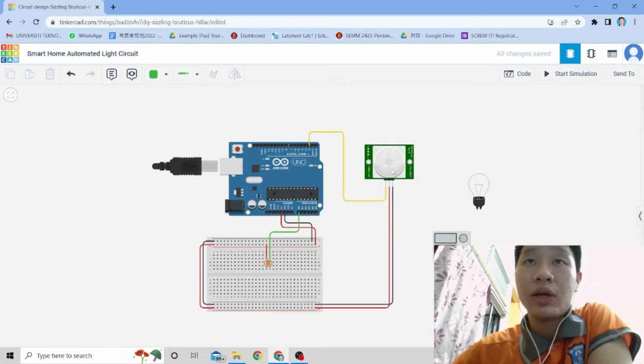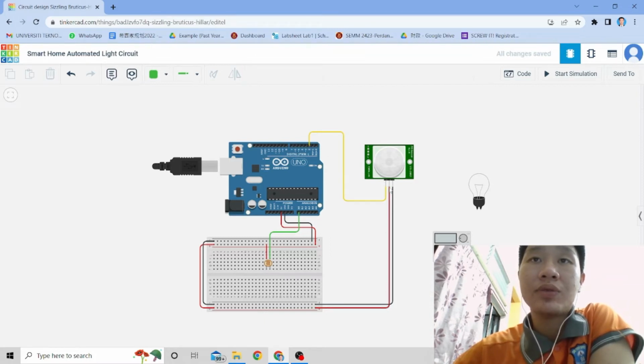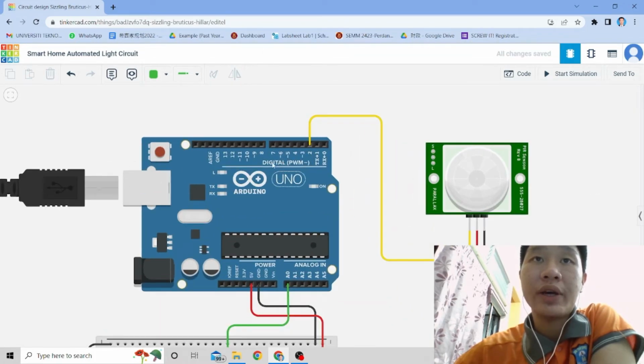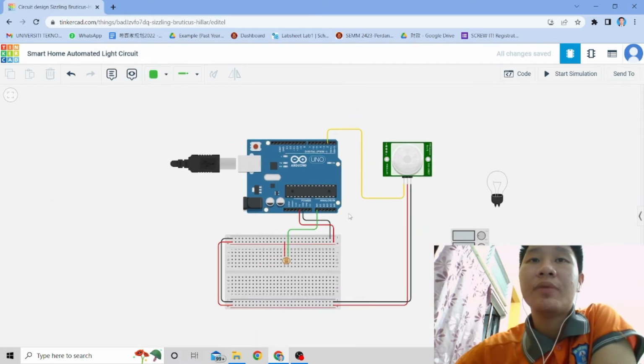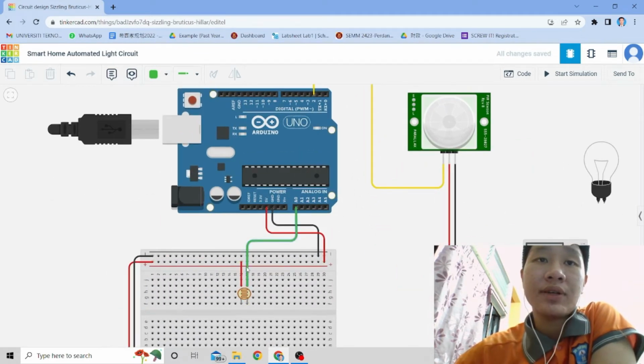So we need to remember which signal or which terminal our sensor is connected to. For example, this pin is to the 5 volt power, this pin is to the ground. We need to remember this wire is connected to pin number 2 at the digital input, so remember this digital 2. It's not necessary to connect to 2, right? You can connect to 8, 7, 6, 5, 3, 2, 1. Just choose your favorite one. For the photoresistor, you connect to analog input 0.